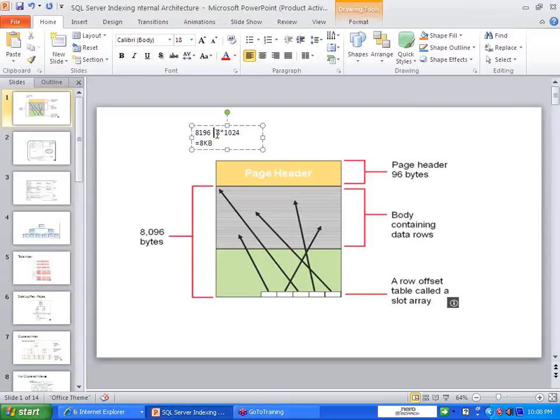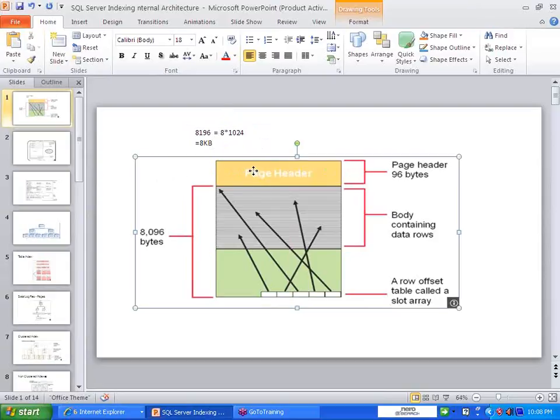Correct? Yes. So, out of which, 96 bytes are specially allocated for the page header. For every page, it will have this page header. The significance of the page header is that it will let you know what page it refers to. At a high level, you can say it is like a table of contents or index page, which will tell you this page corresponds to this memory, this location. I will show you practically also, so just hold on.